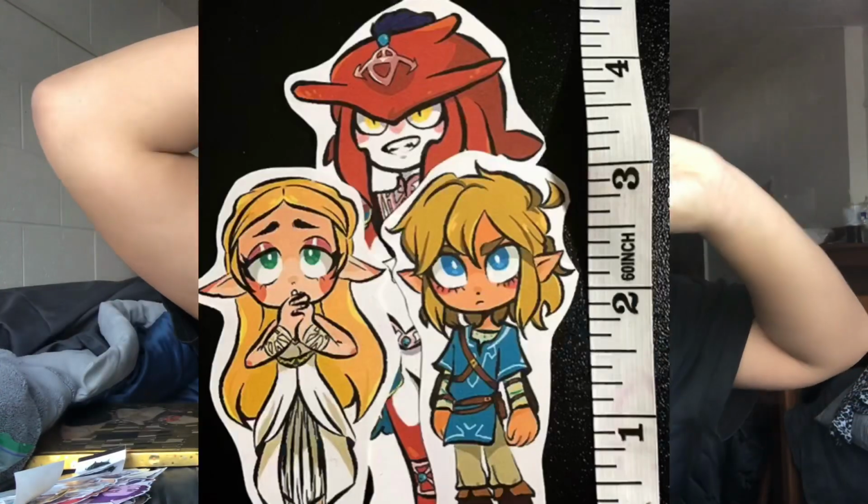which was back when I started getting into Legend of Zelda. I've always been into it, but Breath of the Wild came out and I was like, yo, this stuff is good. So I made stickers of them, and these aren't printed out by the first printer, but I'll add in photos just to show how they came out. They actually came out decent, and around that time I figured out what medium was, and medium is a life changer if you make homemade things.